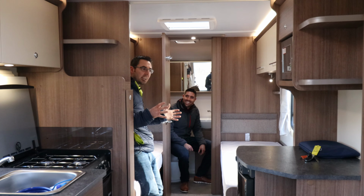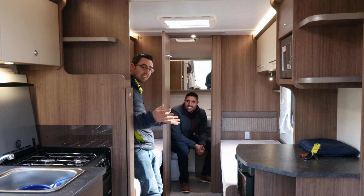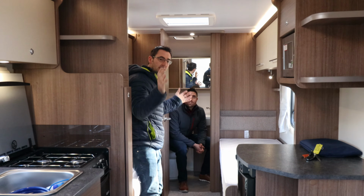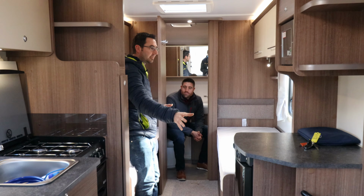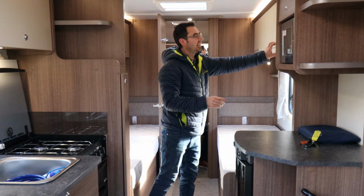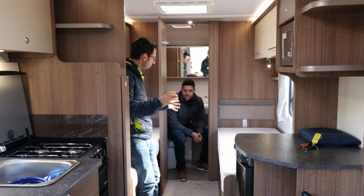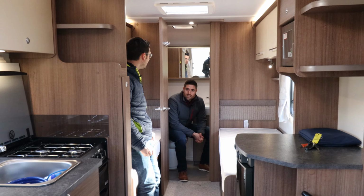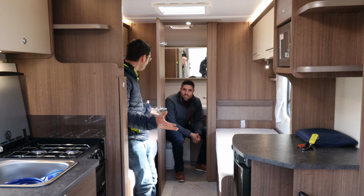We were just saying that with the Phoenix being a lower range model, you're still not losing out on anything. The build is still the same. It's all still the Alu-Tech construction. We've still got all of the Truma, we've got a nice Dometic. So we haven't really lost out on anything. The furniture is slightly thinner, and you're probably just missing out on a few bells and whistles. But value for money, I think these are an absolute cracking little van. And they do what they're supposed to do.